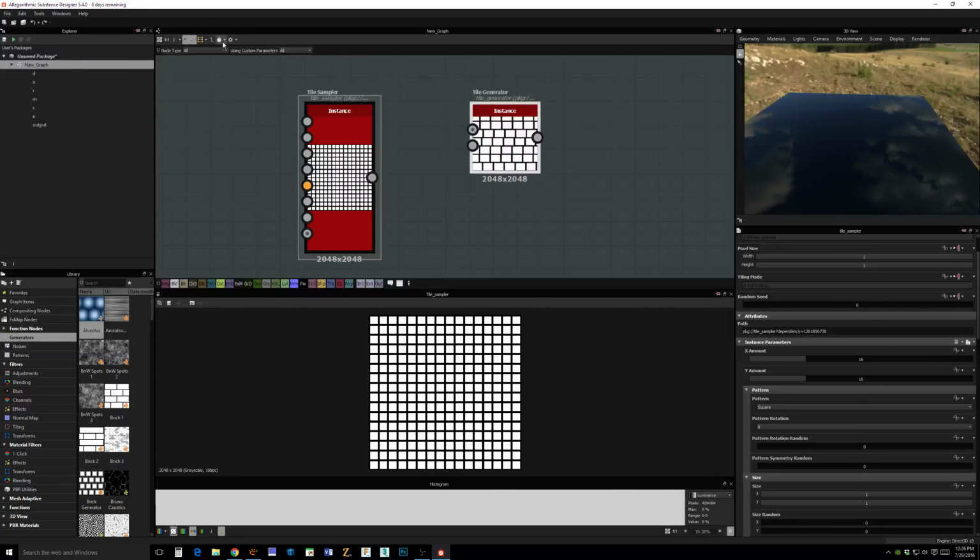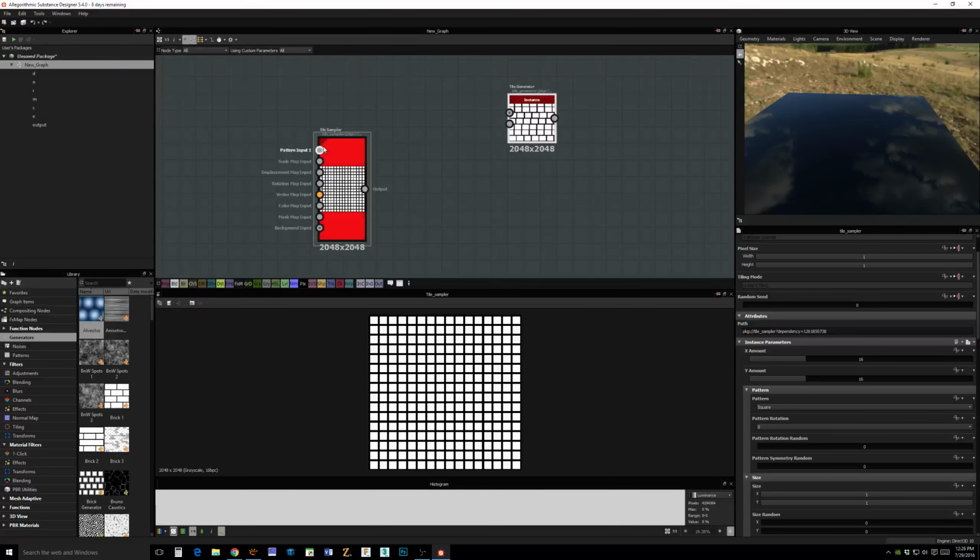Let me make sure that the inputs are visible. I will check display connector name, and what that does is show me a little pop-up over each of the inputs to remind me what it's actually for. Now this one is kind of nice because you can put in multiple shapes for the tiles.